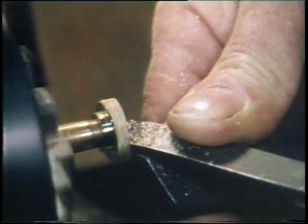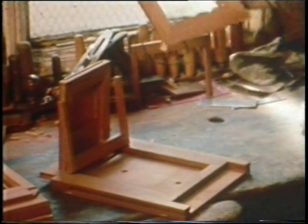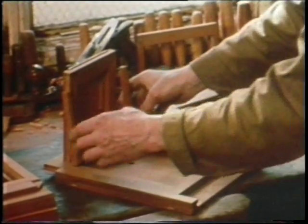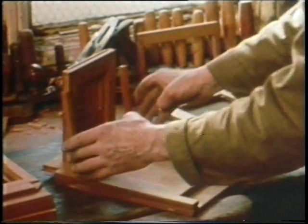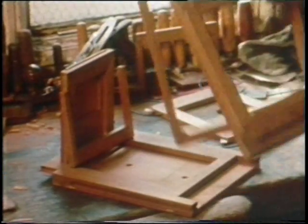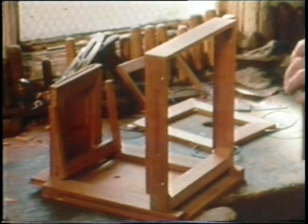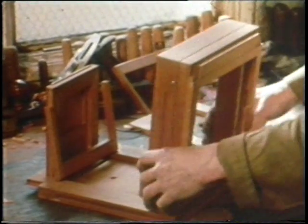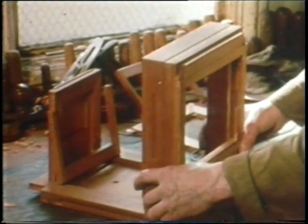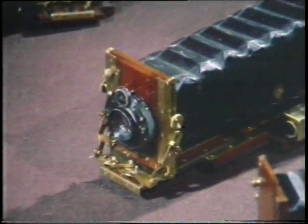There's no such thing as an off-the-peg Gandolfi camera. Each one is made to a customer's individual requirements. The largest of them will cost £500 or £600. Then you have your swinging front here, the baseboard, the extension frame, then your body, sets in that action roughly, and the back of the camera. Eventually it will all be polished and all your metalwork to allow movement will be attached. Each camera has about 130 brass fittings, handmade and lacquered.